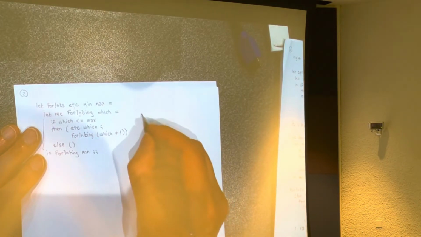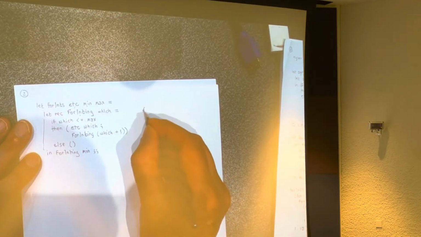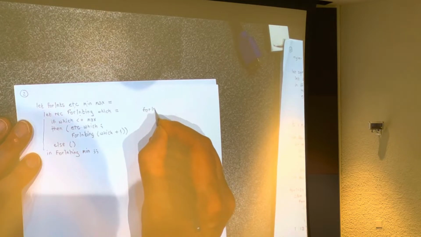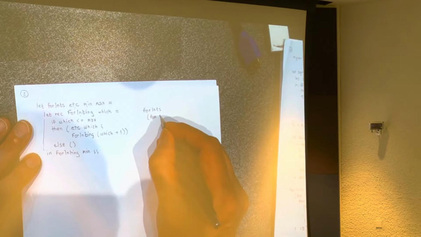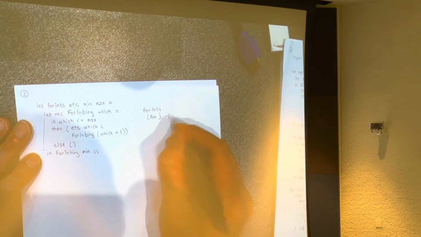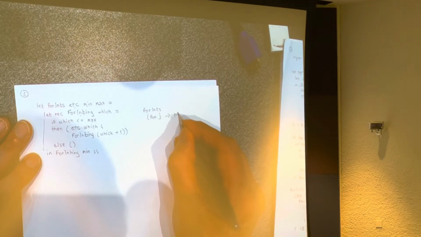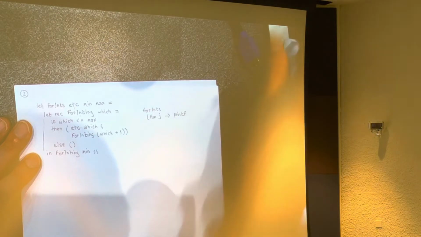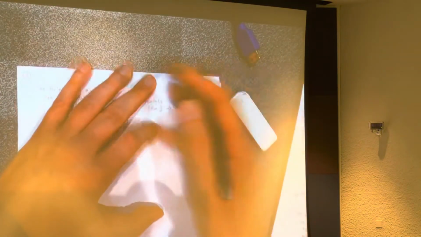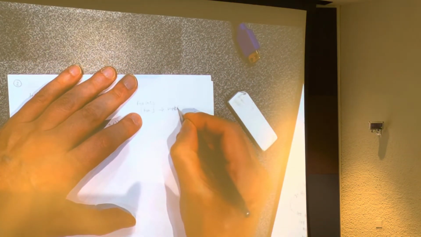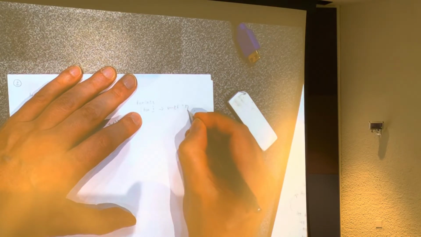Or, put another way, let's say I was to write here for_ints, and here's my continuation. Let's say j, and let's say what I want to do is print j.